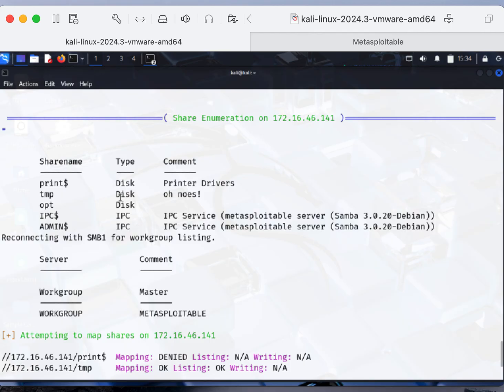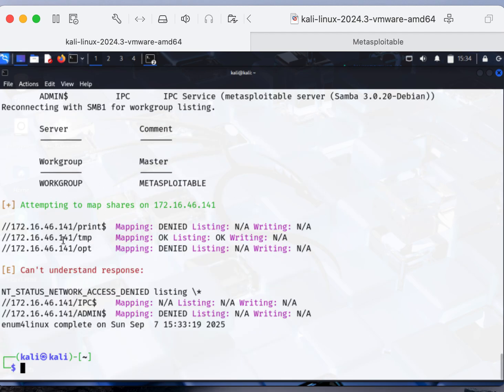The tool also tried to map them, and it seems we have access to tmp. Here it tries to access the tmp mapping and says okay, which means we can get into the tmp folder on the Metasploitable machine.